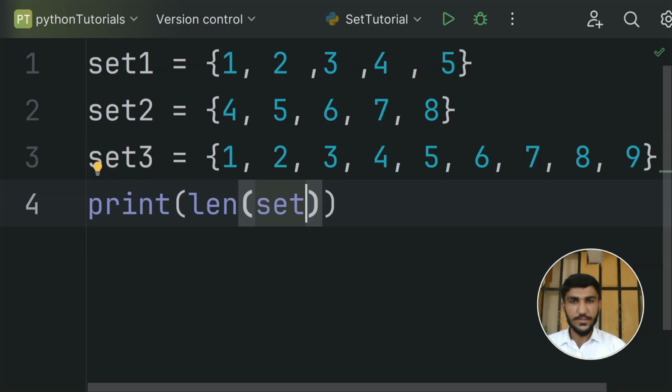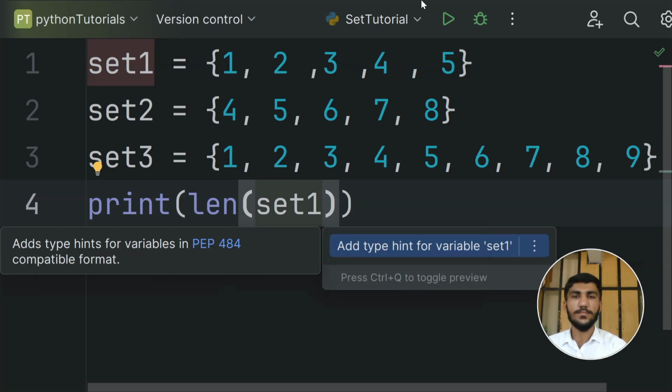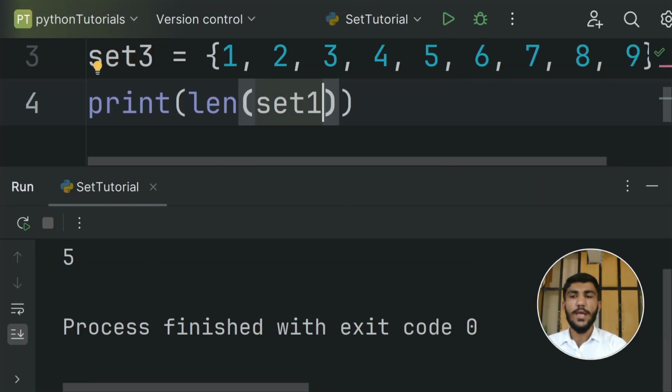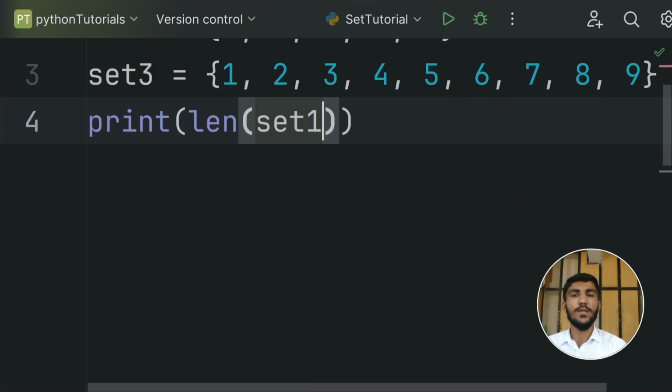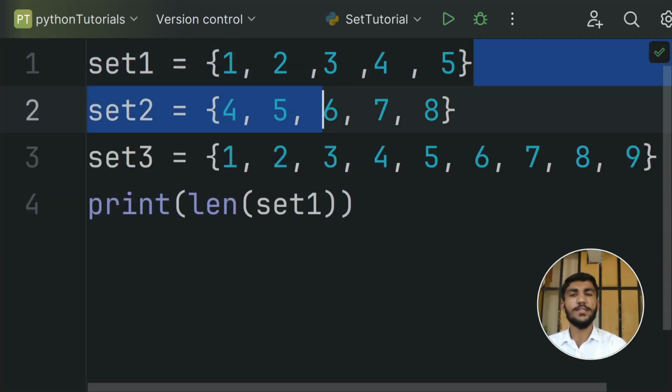You can check the length of set 1, and now it displayed 5, as the length of set 1 is 5.